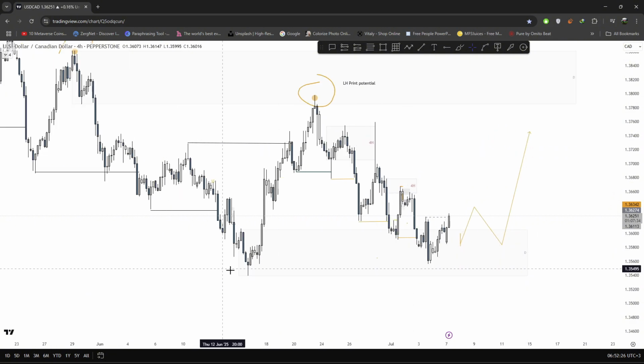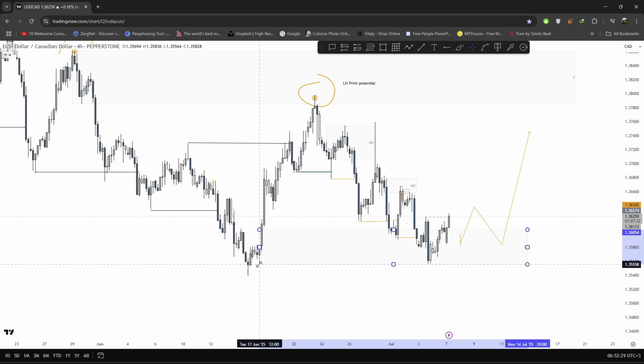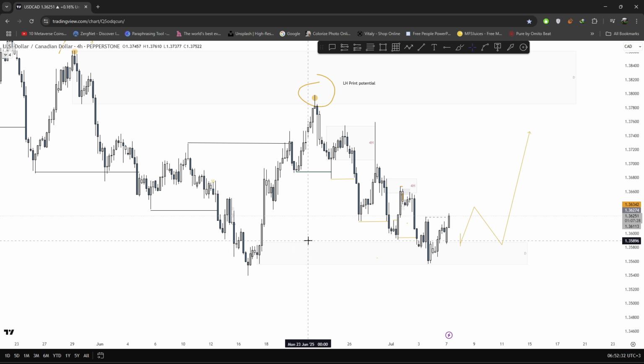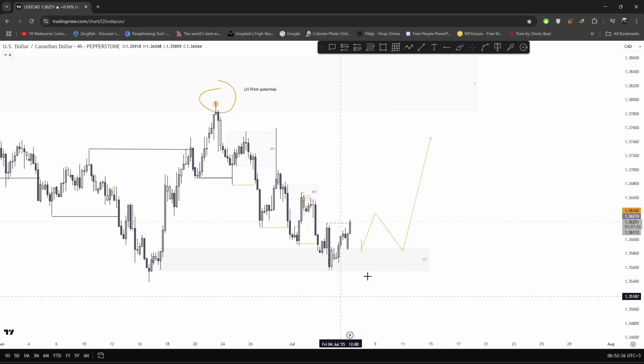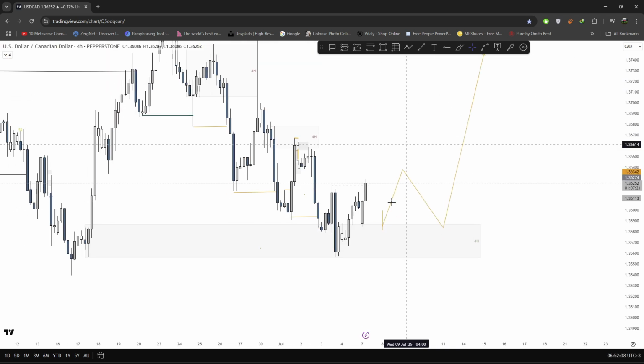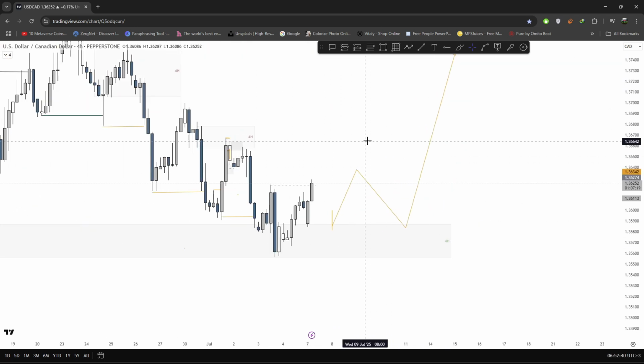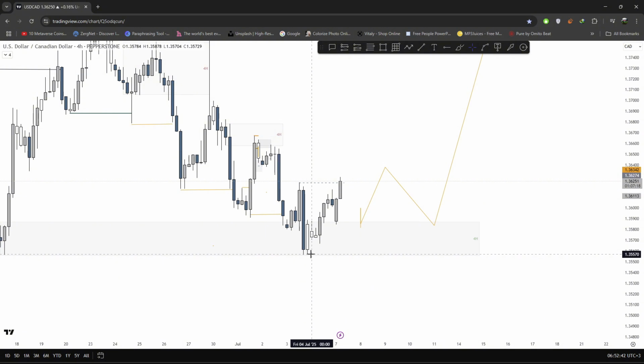So we are at this area of demand right here. Sorry, we had that demand extreme. That's the one. Okay, so I'll just refine that zone. Demand, we can see we're getting that good reaction. We got deep into that zone. And then what did we see? So that's our fractal. That's our high. We have had a change of character right there. So let's see.